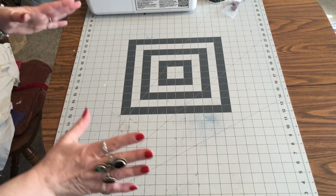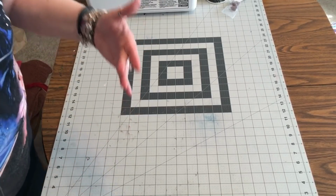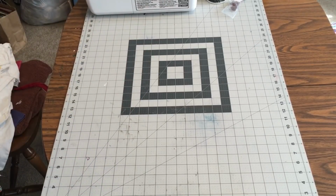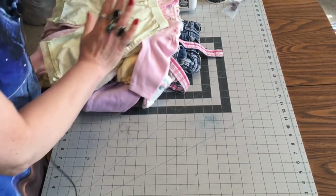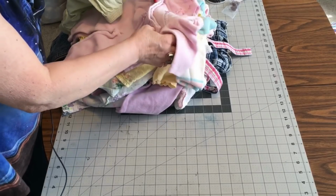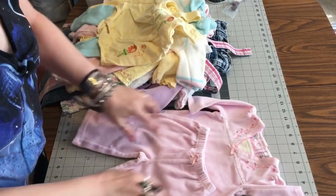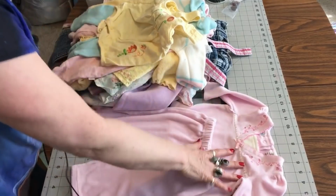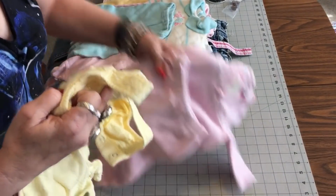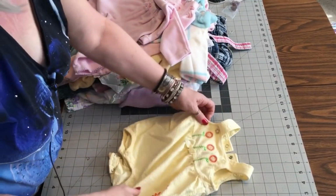So I am doing a queen size quilt for my clients. And I let the little girl, Olivia, pick out her outfits. So I will do the same thing, figure out what size fabrics I need. But since I'm not going to use white for this, I have another decision to make too.